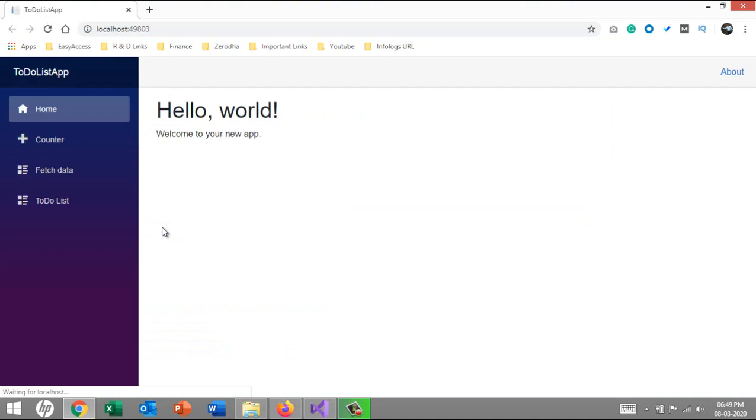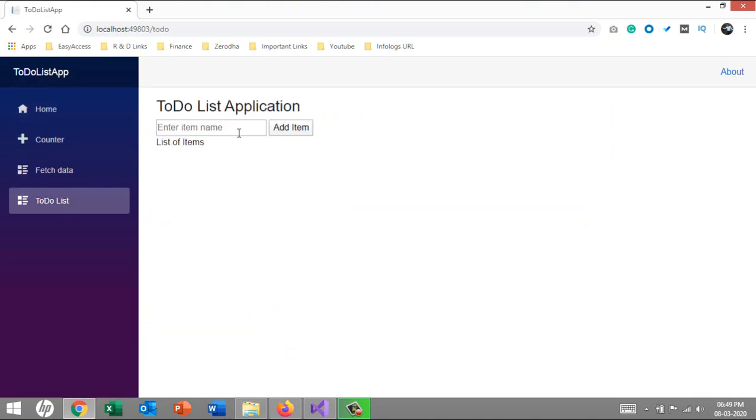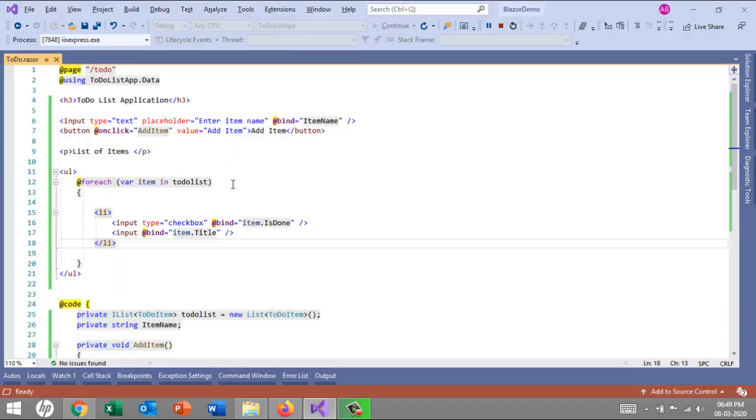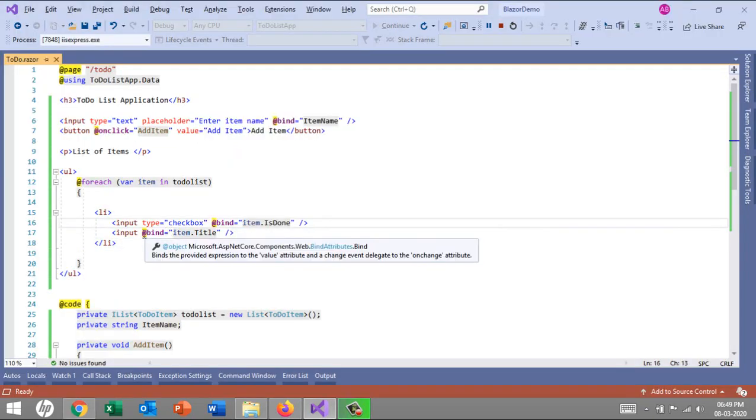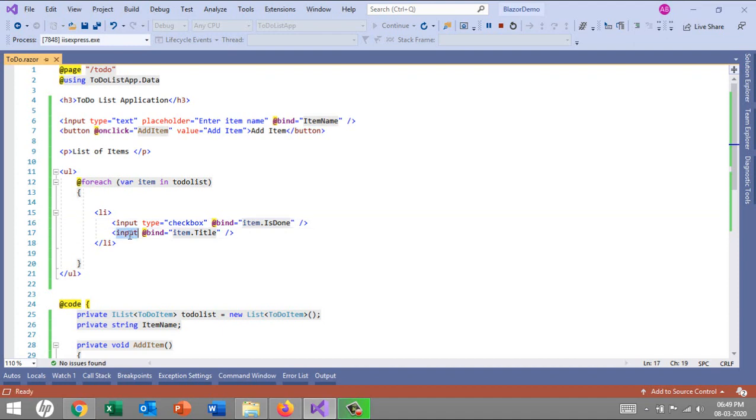We'll see the checkbox in front of each item. So go back to the to-do list item, add programming, then Blazor. Okay. As we have added the text boxes, that's why it's showing that way. What I'm going to do is add a p tag.